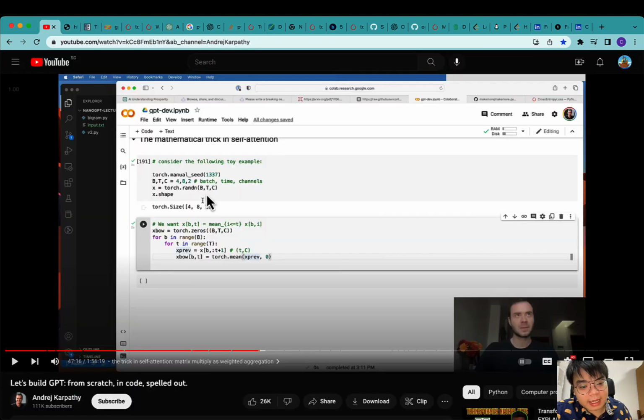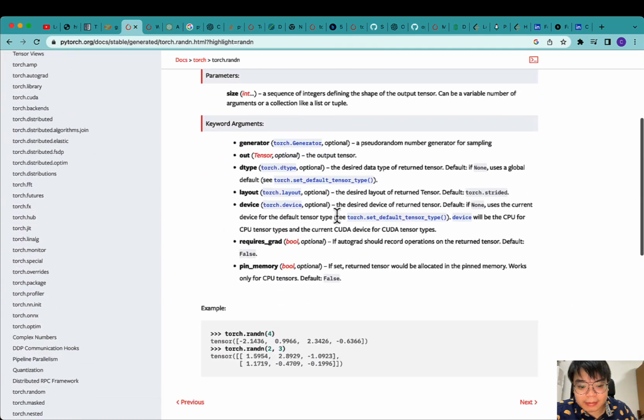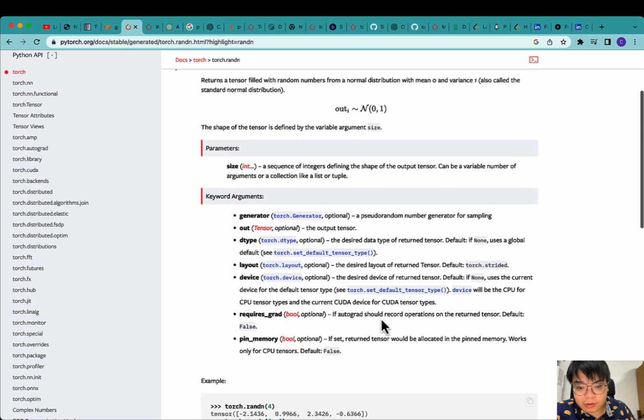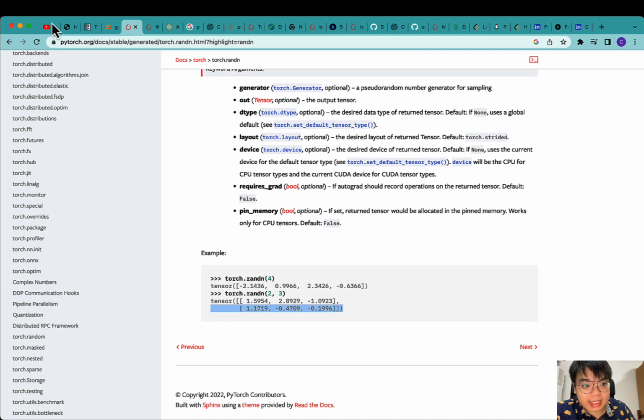In this case, we passed in 3 inputs, B, T, and C, which is the size. If you pass in three dimensions, it gives you a torch tensor with exactly that shape, with numbers drawn with mean 0 and a variance of 1. Okay, that makes sense.